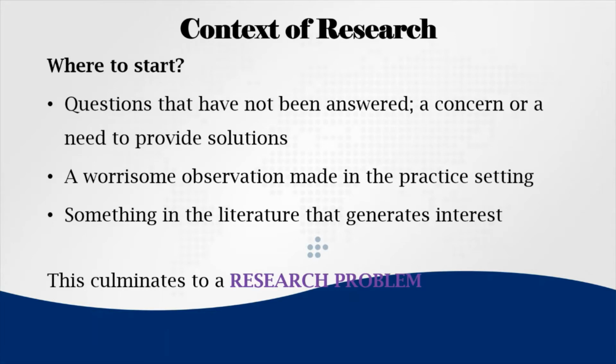So the context of research: where does one start? You start with questions that have not been answered, or a concern or a need to provide solutions. It can be from a worrisome observation made in practice, or something in the literature that generates the interest. Once you have something that tells you it needs a scientific inquiry, that is a researchable problem. So whether it's questions, the worrisome observation, or something you get from literature, it culminates in a research problem. And once you have a research problem, it warrants you to develop a research proposal so that you can work through that problem.